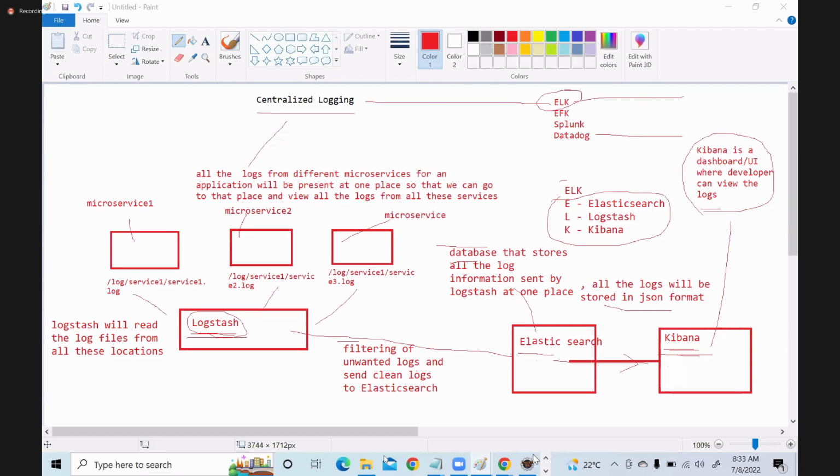So let us see tomorrow. No doubts, everyone clear with the concepts now? Tomorrow we are going to see the practical of this log file. All right then. Thank you all. See you tomorrow.